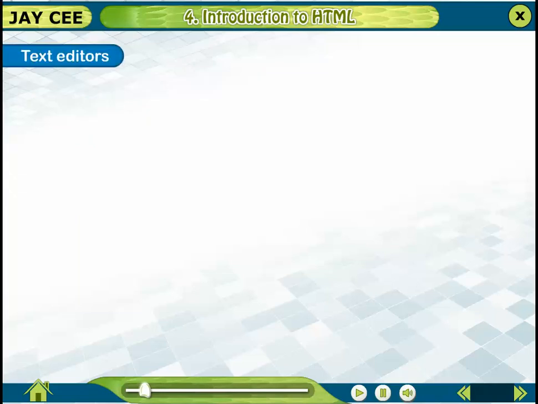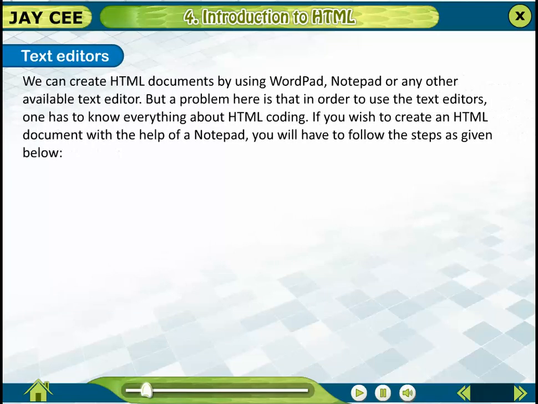Text editors. We can create HTML documents by using WordPad, Notepad, or any other available text editor. But a problem here is that in order to use the text editors, one has to know everything about HTML coding. If you wish to create an HTML document with the help of a notepad, you will have to follow the steps as given below.